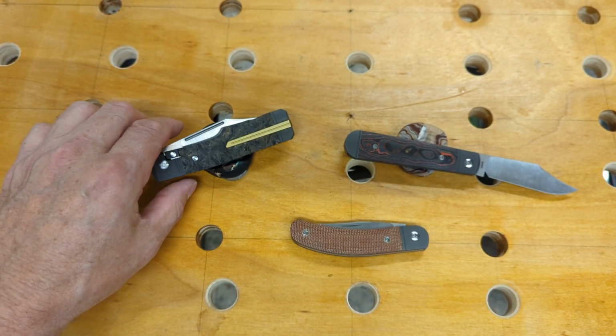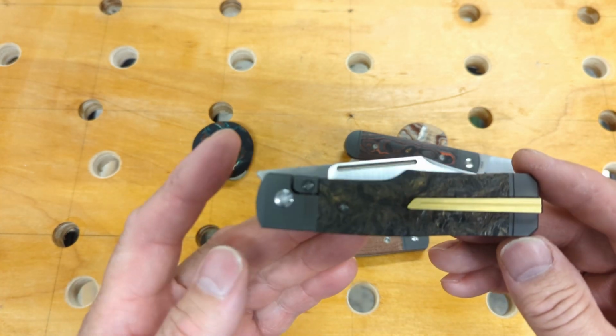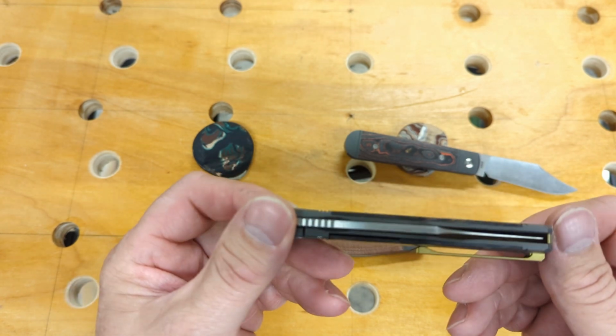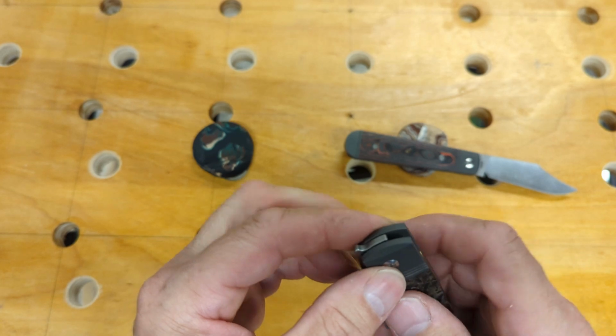And this last one is the newest one. And this is different from all the other models. All the other models so far have been slip joints. This one they call a bolster lock. It's kind of an odd mechanism. I've never actually used a knife or owned a knife that had this type of a mechanism before.